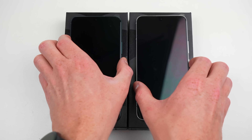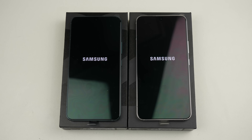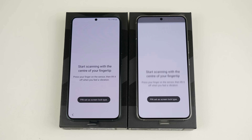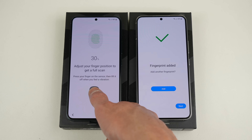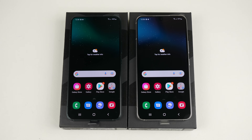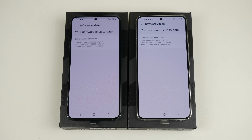Some might be wondering why I've purchased two of the same phone. Like in all my teardown and repair assessment videos, I take two phones and interchange parts between them to simulate repairs. It's becoming common practice for companies to have full control over who can fix your phone. We've seen this from Apple, and in recent years Samsung has done notable things as well, including disabling the fingerprint reader on the A51 after screen replacement, and disabling cameras on the Galaxy Z Fold 3 after unlocking the bootloader. I want to see if they've included anything like this on the Galaxy S22. This is the SM-S901E model running the January 2022 security patch.